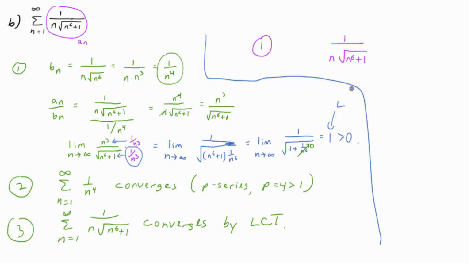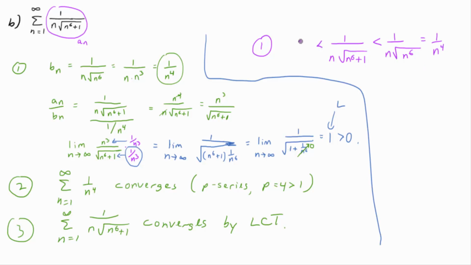Well, we know what happens if we eliminate the plus 1, right? Does it become bigger or smaller, the overall value? If you eliminate the plus 1, are you making the denominator smaller or bigger? Smaller, right? If you eliminate the plus 1, which makes the overall guy bigger. So that's less than 1 over n times square root n to the 6th. Would you agree? And then, okay, if you simplify that, what do you get? 1 over n to the 4th.